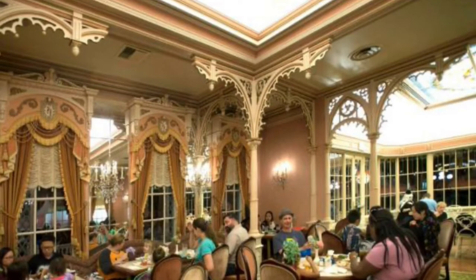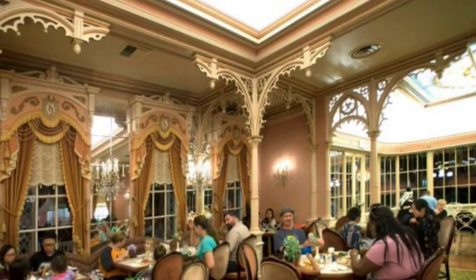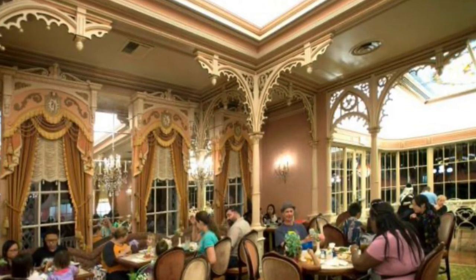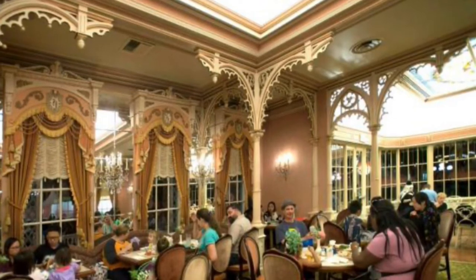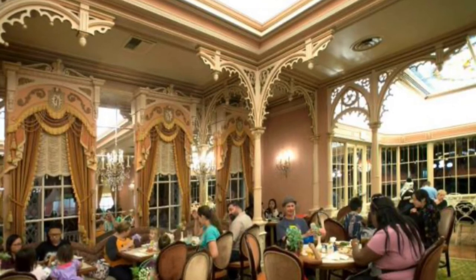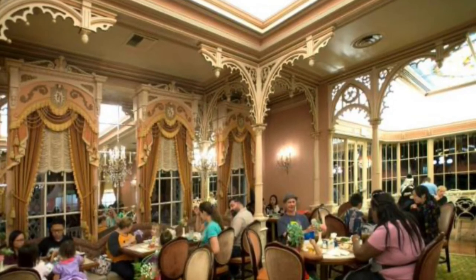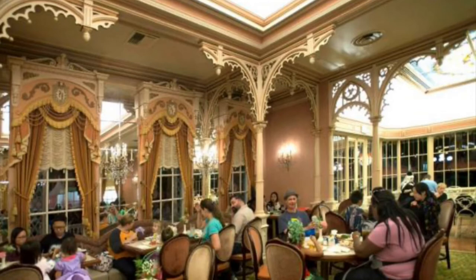There's just something about them that feels dated. Those fabrics and colors were chosen so long ago — we just need to update them to more of what we think that time period looked like. Update the paint, the colors, and maybe not make it a buffet. I hate buffets — I find them kind of tacky. I'd rather have a sit-down restaurant or counter service like the Galactic Grill. Just give it a facelift. Make it not look like those curtains are actually from 1890 — make them look like what we think 1890 looked like.